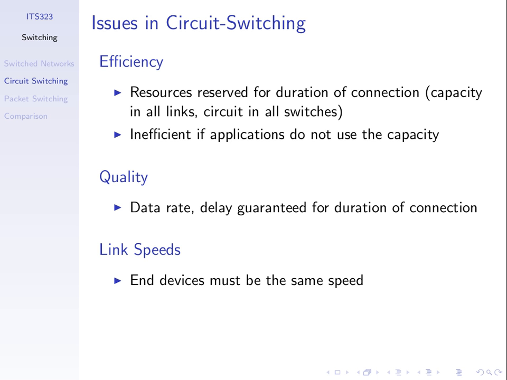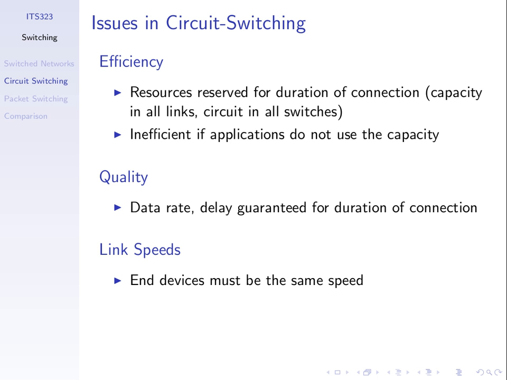But the good thing about circuit switching is because we reserve resources, we're guaranteed to receive them. Imagine if you had circuit switching to the YouTube web server. When you access the YouTube website, you create a circuit switch connection and you're allocated 5 megabits per second. That means from the YouTube web server to your computer, you can always download at 5 megabits per second. The videos flow to your computer.